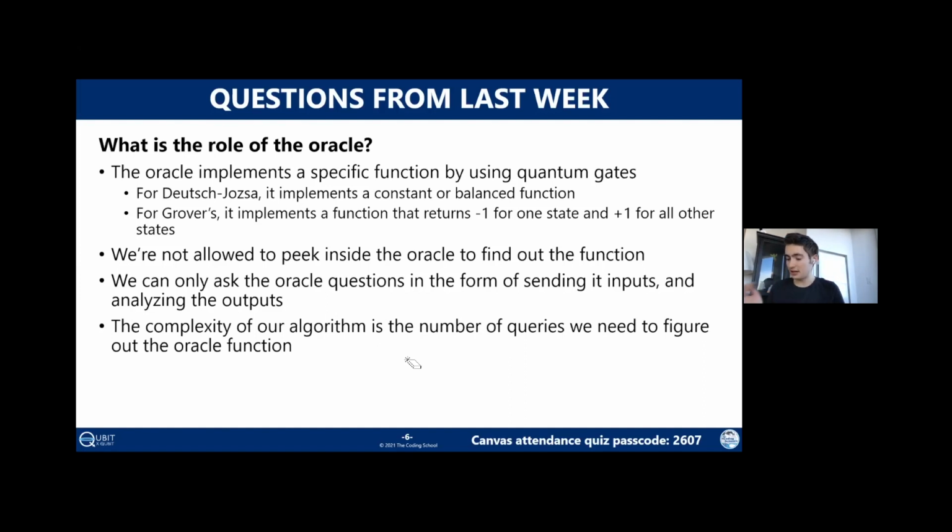I think generally speaking, oracles don't need to have just one bit of output. I guess a lot of the ones that we've learned happen to. I'm just trying to think off the top of my head if there are other examples that use multi-bit oracles. I can't think of any, but there's nothing stopping you. You could absolutely have an oracle that gives more than a 1-bit answer. There's nothing wrong with that.